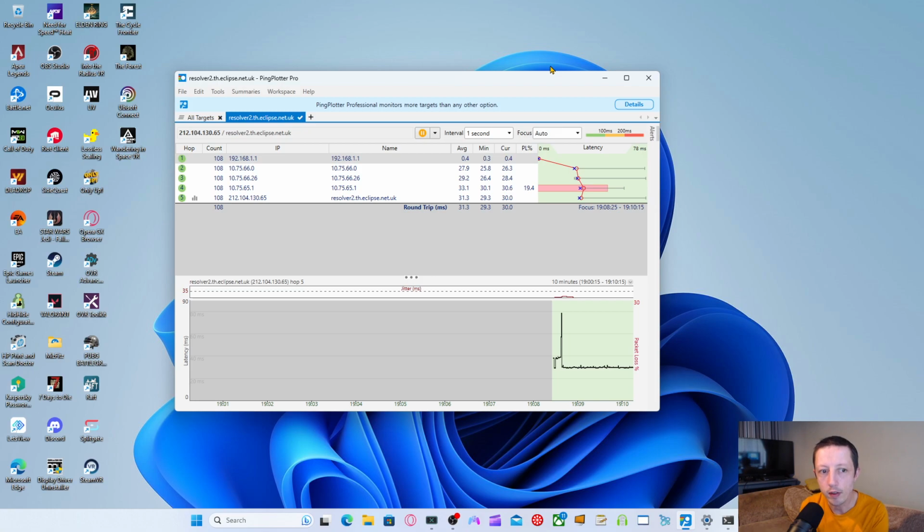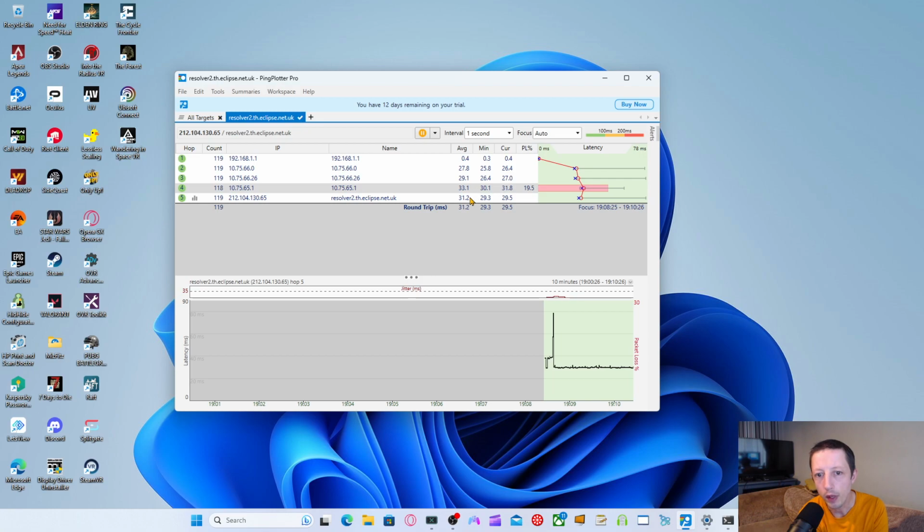But this is before it's reaching its end target. It's hitting a server, and that server is having really, really bad packet loss. So I would probably have to look into getting another DNS resolver that's not going to give me that packet loss at the end there, and hopefully be a little bit better.